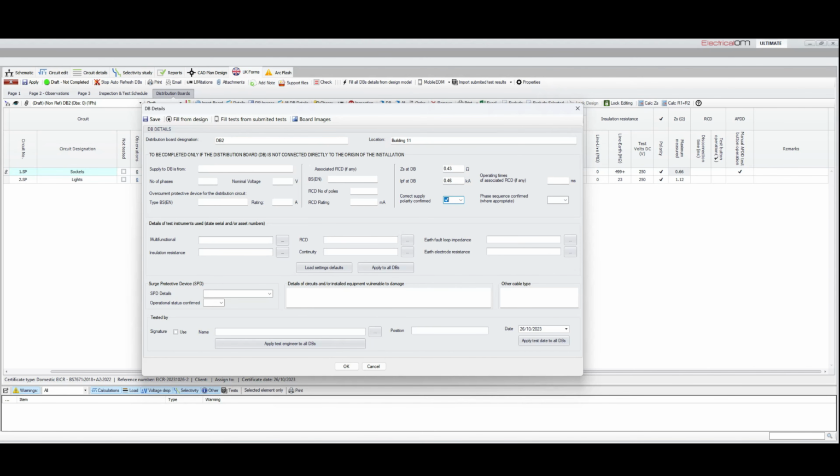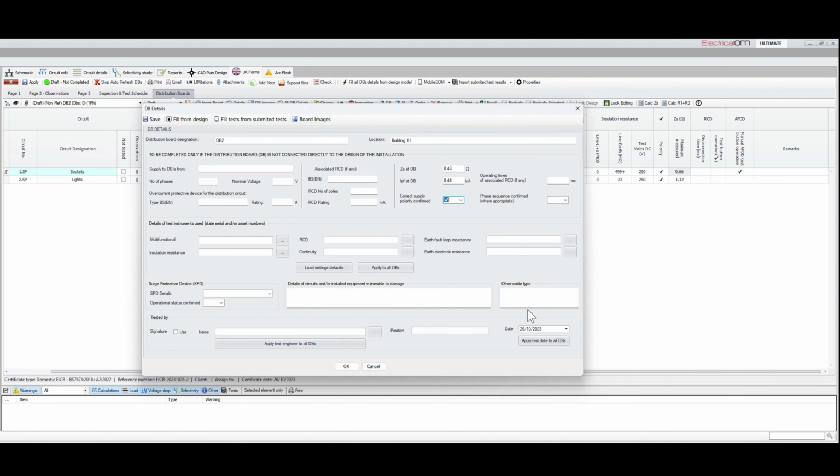Now, this is where you would itemize the socket and lighting circuits that have equipment connected, such as USB sockets, extractor fans, emergency lights, and LED lighting with drivers and controls that are potentially going to receive damage through insulation resistance testing at up to 500 volts, and also affect the measurements recorded between live conductors, or something to that effect.